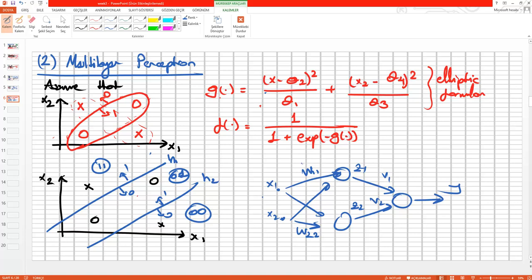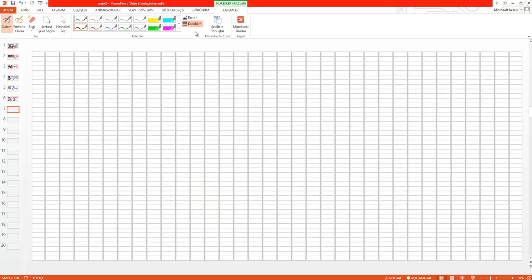But what is the correct representation of these things? In the next case, we will talk about it, like this one. In the first place, this is our general structure for the multilayer perceptron, because the first layer is the hidden layer, this is the output layer, and we get the y output, z1 output, z2 output, x1 and x2.